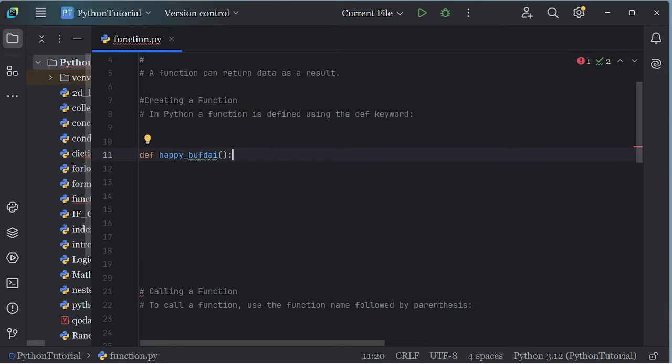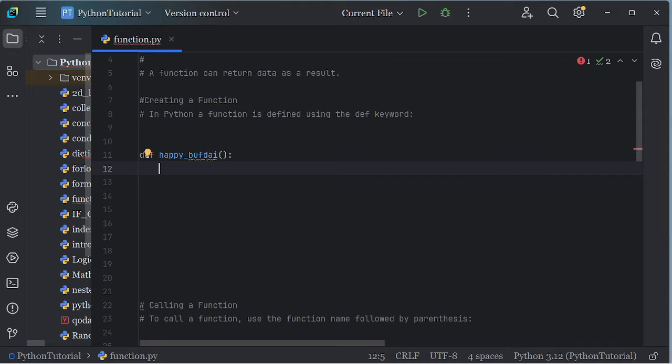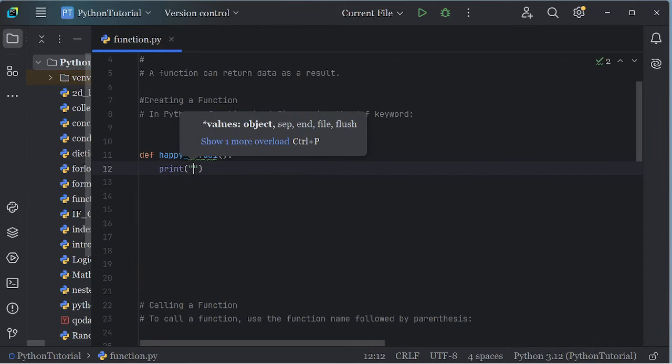So that's our function, def happy birthday. Inside of the parentheses you might have a list of parameters, like values, but let's say we don't have any yet. Inside of our function we have print happy birthday.